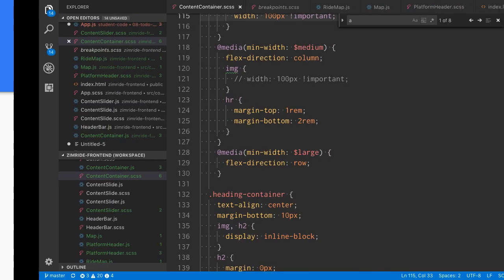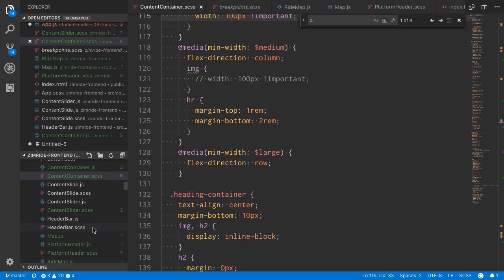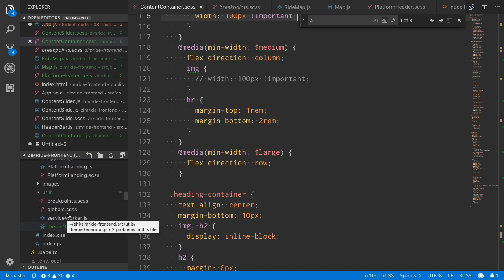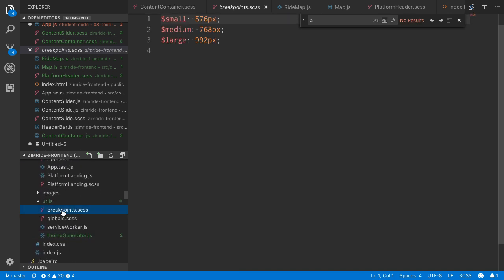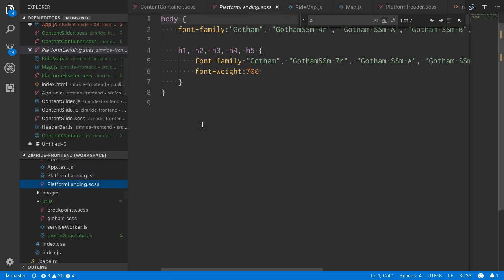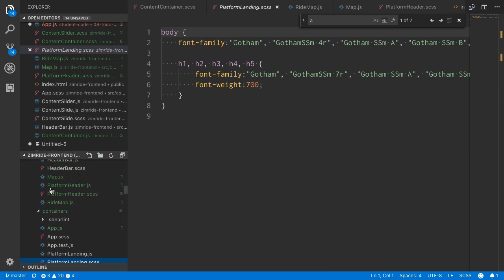An example of that, in mine, I've got these 2 files. I've got my breakpoints. This was just kind of the starting point. I've also got a global Sass file where I set some things like colors, and then I can import those in other places.